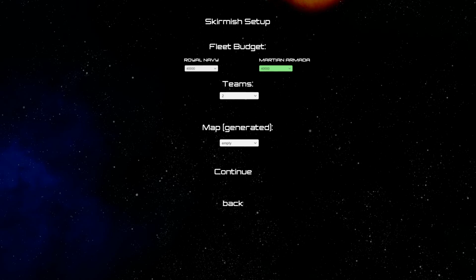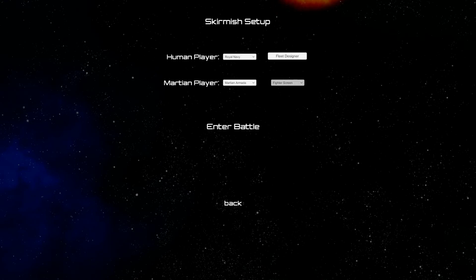So, right, we're going to have 40,000 quid for the Royal Navy and a big Martian armada. One of the things we can do, we can generate the space box of a map. Let's generate some sort of special system. It'll have some special background features in it, and it's mainly just all aesthetic, but it's kind of interesting. So we'll go ahead and continue.